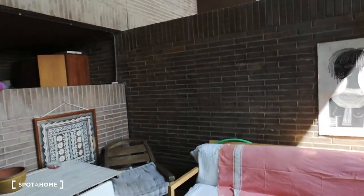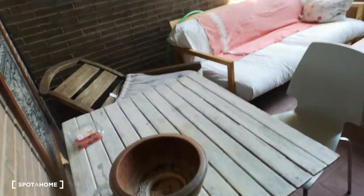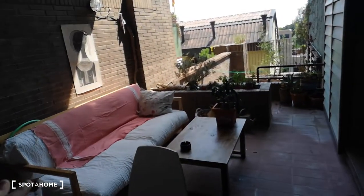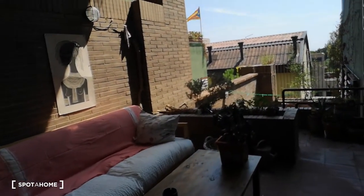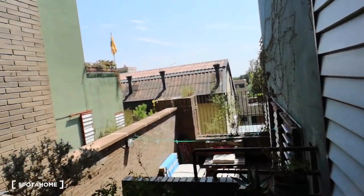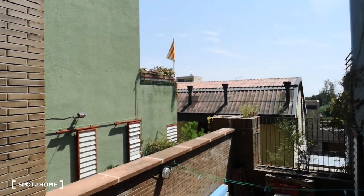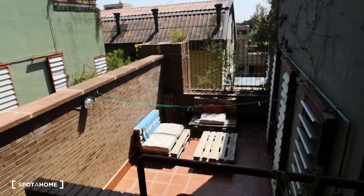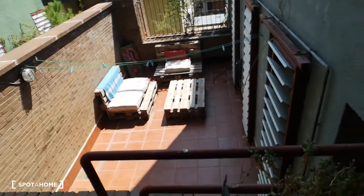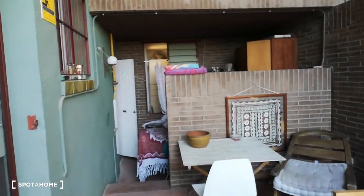This is the terrace, which is for exclusive communal use — you can share it with the other people sharing the other bedrooms with you, because the landlady has got another terrace. So this is a cute little terrace with some furniture. Something has been changed, and it was a rainy day so let's show it again. It's nice and shady, which is a very good thing because in Barcelona it's really sunny. Even at noon with direct sun, you can stay here comfortably without the sun directly over your head. It's very, very nice, and you can also use the terrace down there, which belongs to the other bedrooms — there are little plants and everything, it's really cute.